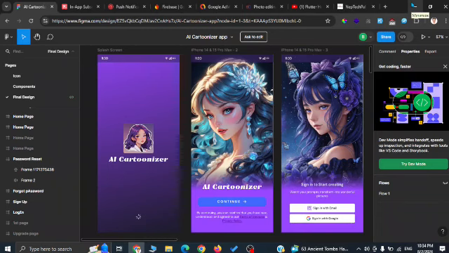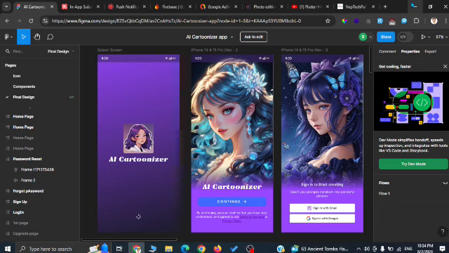Everyone, this is Vivek. In this video, I'm going to introduce our new video series on development of AI Cartoonizer app. We are going to use a free REST API to implement the cartoonization feature, and we will cover every aspect of mobile app development from the initial phase to deployment in the Play Store. In this application, we are going to use Provider for state management, and we will follow MVVM architecture for the development of this application.